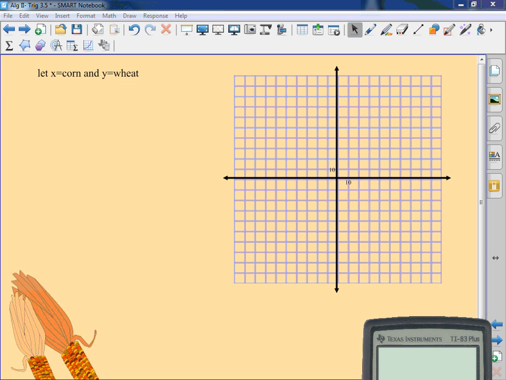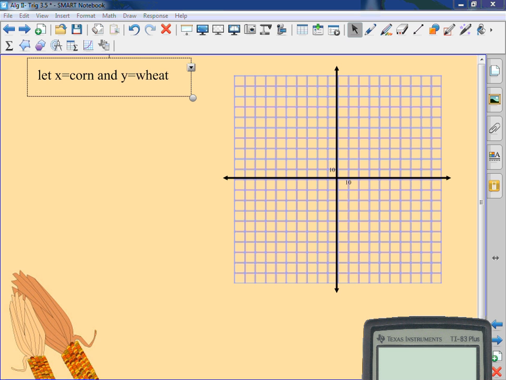On our graph paper, what I want you to do is make an XY axis. Just make an XY axis. You can make it dead center, whole side, that's fine. But please use your ruler. Neatness is going to count. Doesn't have to be huge, but make it big enough you can fit things.